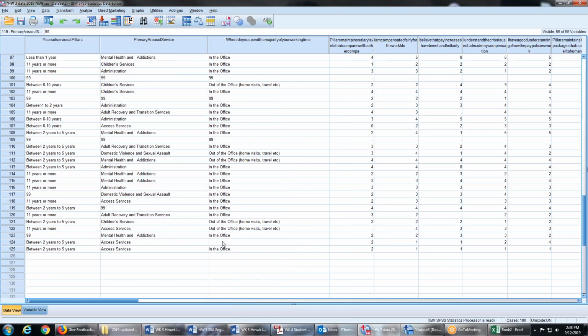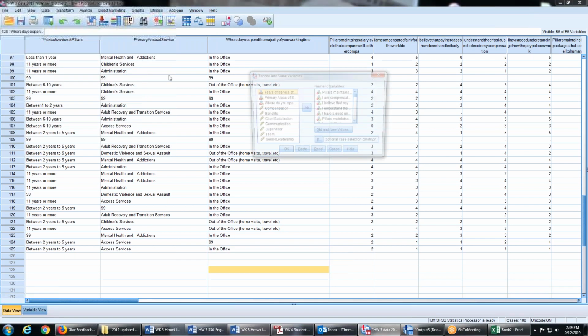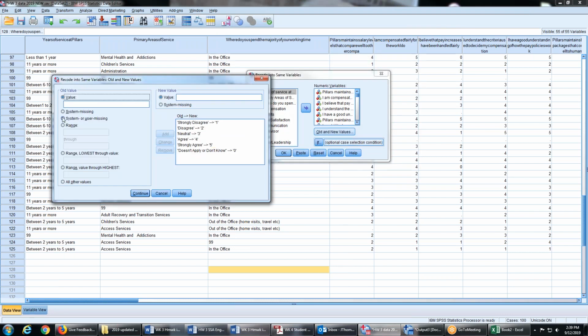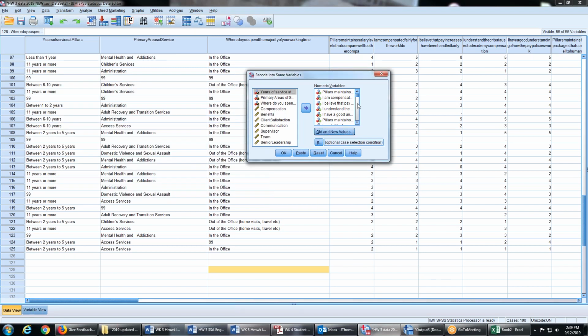Another way to do this would be to replace the value, to recode and have missing data and recode it into a 99. So just so you know, I could have done system missing and then put a 99 in, and that would have worked for that variable. And I could have done it for all three at once, which may have saved just a little bit of time. But anyway, so it's there.